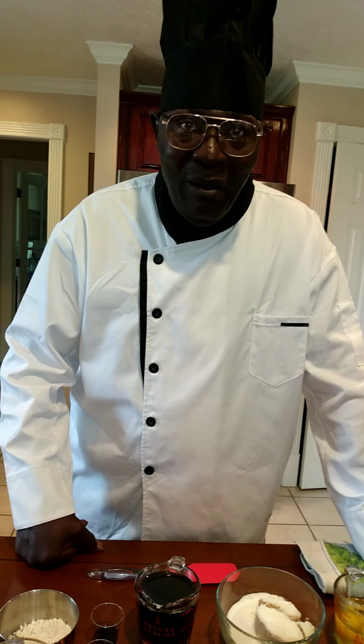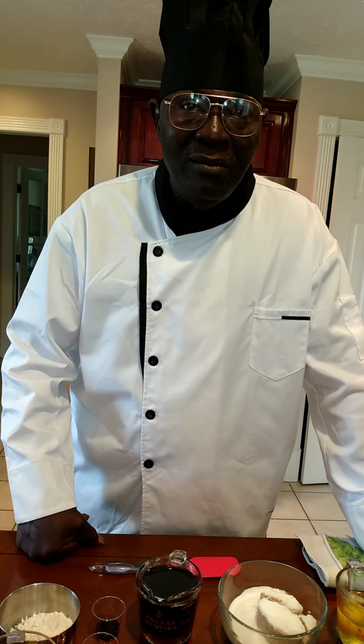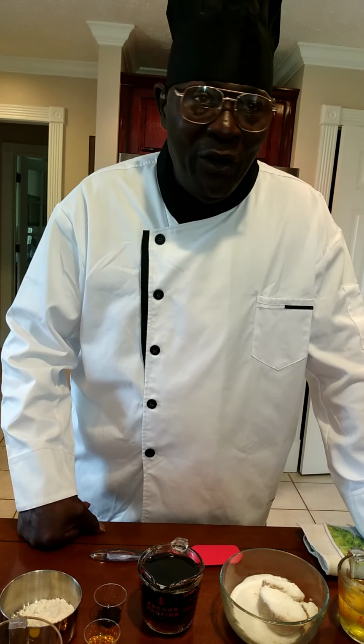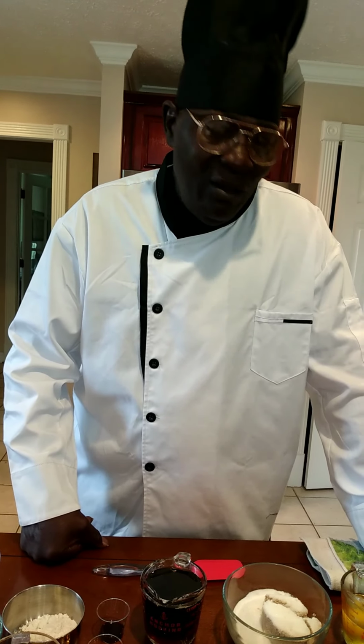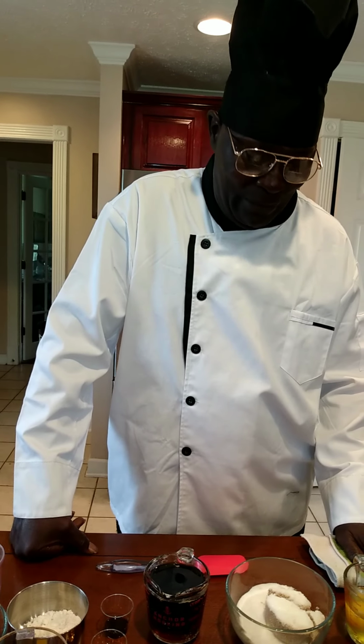Today we're gonna make bourbon pecan pie. Now the holidays are fast approaching, and we're gonna make all kinds of desserts. Sweet potato pies, pecan pie, bourbon pecan pie, chocolate pecan pie, coconut pecan pie. So there's a lot of stuff we're gonna get into before the holidays. And the good thing about it, you get to try all this stuff before Thanksgiving. So we're gonna get started.